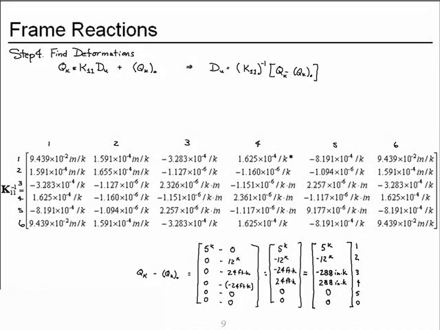So we're going to take this matrix, multiply it by this vector, and we'll get a vector that is our deformations. Now when we do that, we'll take this term times the 5 and this term times this, etc. But when we have the zeros, that means that no matter what these columns are, it won't change our answer because the Q's are 0. Oops, that's degree of freedom 6. So that simplifies our math a little bit. So let's write out the resulting equations.